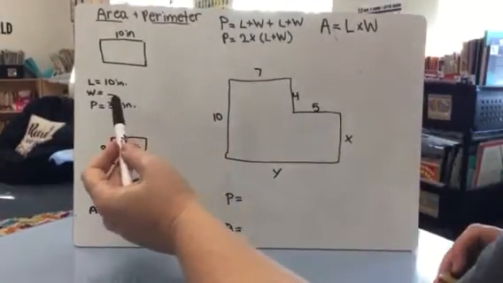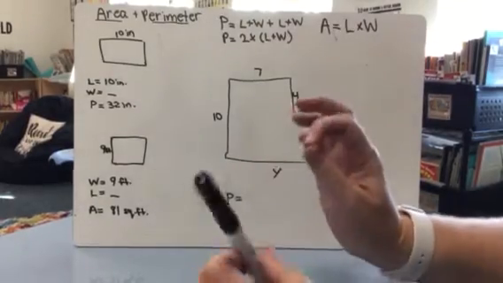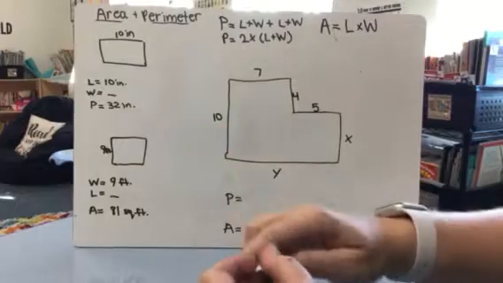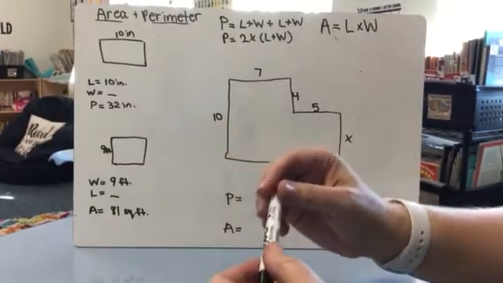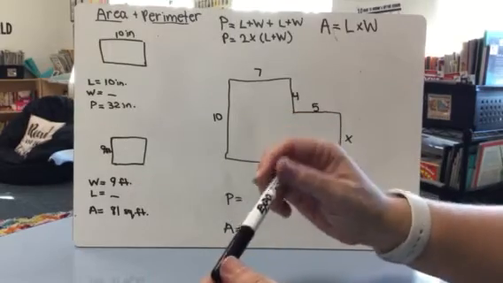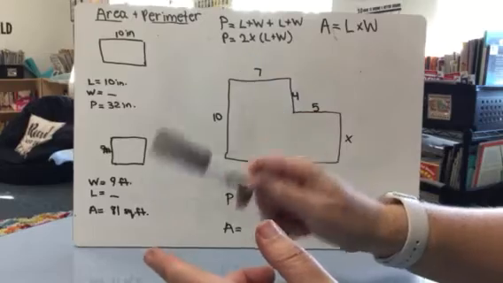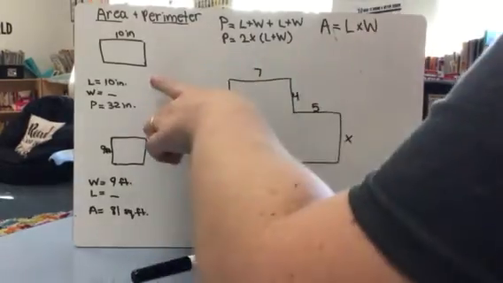So we're going to start over here. And this side of the board, we're going to talk about when we have a rectangle or a square and we know the measurement of one of the dimensions, and then we either know the area or the perimeter. How can we find the missing dimension using what we know? Use the information you have. All right, let's take a look right here.